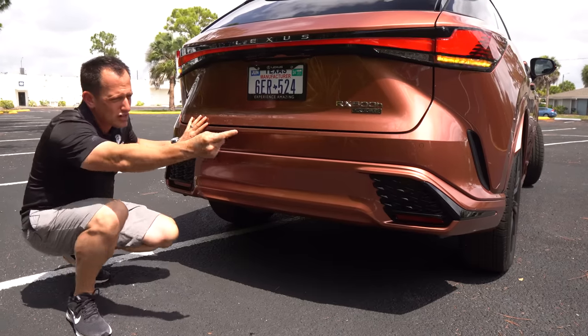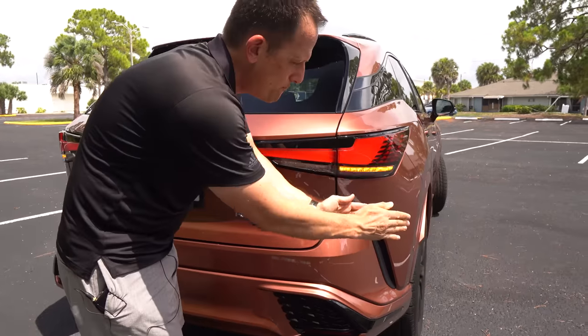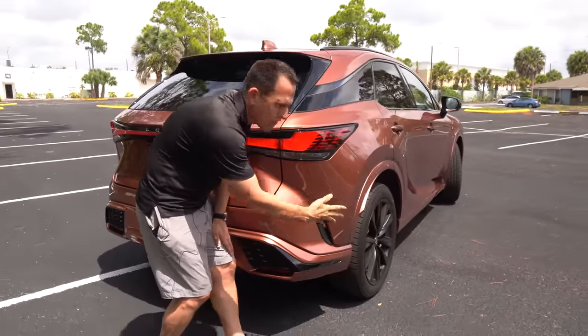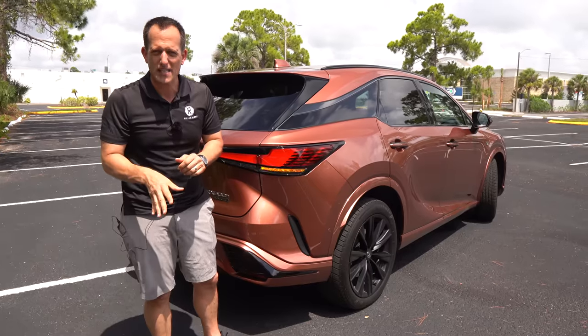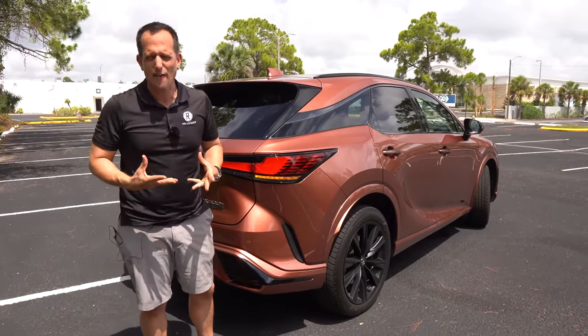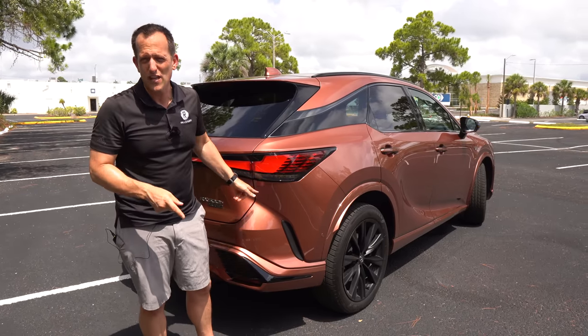And here's a surprise: you see those rear wheels and tires? They actually move. There's rear wheel steering — four degrees — they move to quicken the steering. Wait until we go on throttle; I'm going to showcase how this thing goes through the twisty bits. But I'm out here in the Florida sun sweating like a fiend. Let's pop the hood and talk performance of this 500H.